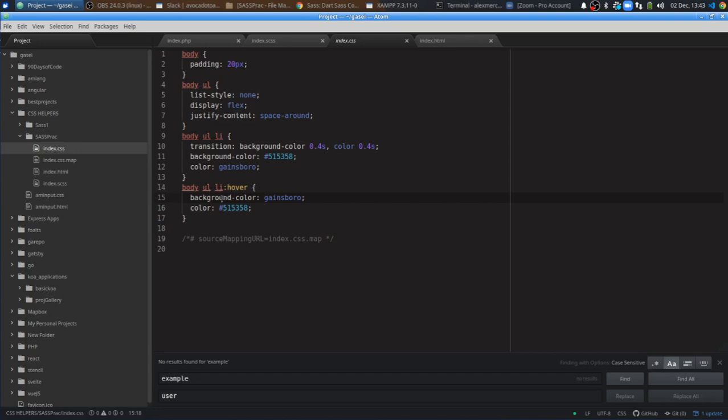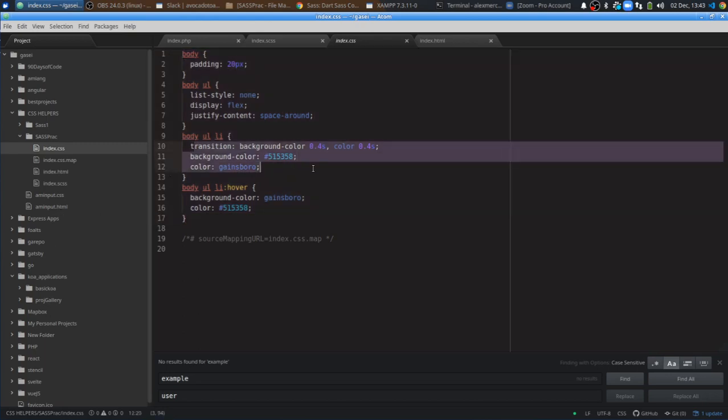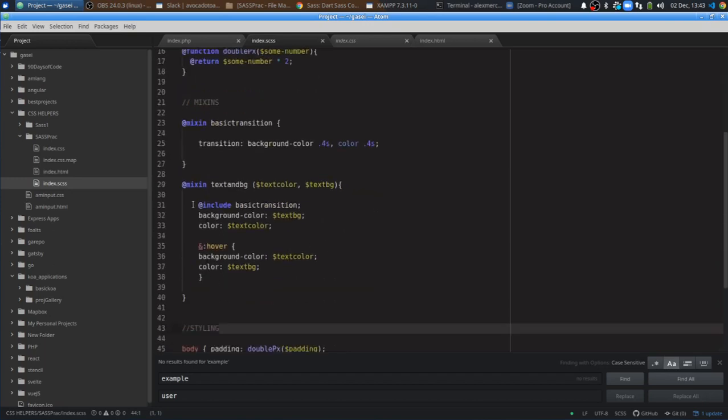So again, there you go. You see when I hover over the LI, it's going to change colors. I got my transition right over here, just basically the way I did it, but I didn't have to type all that out. This is going to get more useful when you're doing a lot more elements and you're repeating the same things across a lot more elements. So probably right here, you're not necessarily seeing the full value of this, but you guys can get the idea. Imagine if I had to type this out over and over again, but in here, all I would have to do is just put that in there, and that would essentially achieve that over and over again across many different elements.